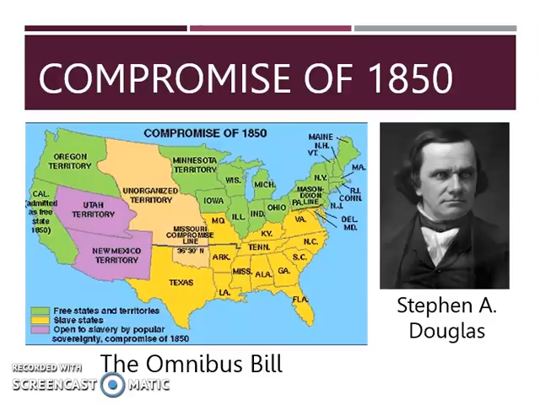So California is going to be a free state, point for the North. New Mexico is going to be popular sovereignty. That's no point for anyone because it could go either way. Utah is going to be popular sovereignty, point for no one because it could go either way. So number 4, we're going to pass a new Fugitive Slave Law. Boom, point for the South. This Fugitive Slave Law we'll talk more about in a minute, and it is just a lot stricter. It's closing a lot of the loopholes that we saw in the old one.